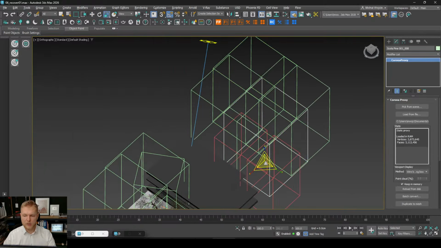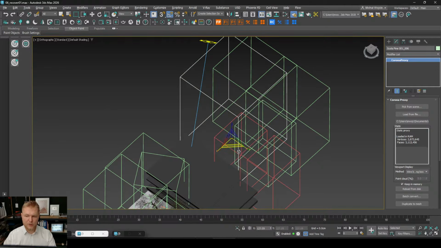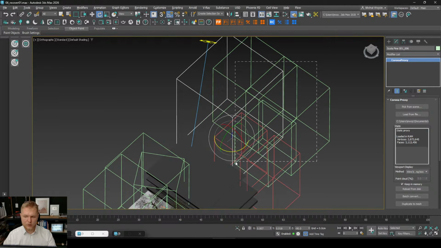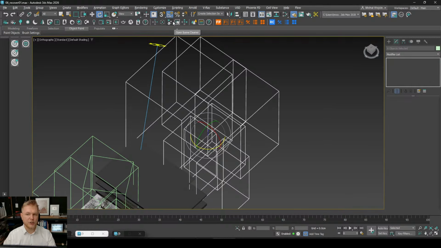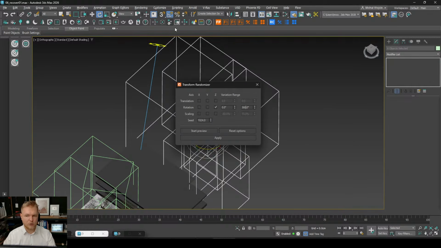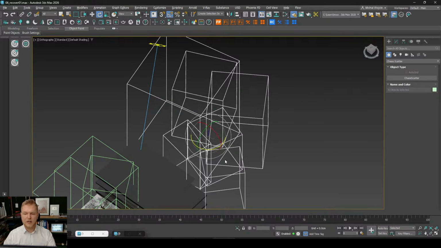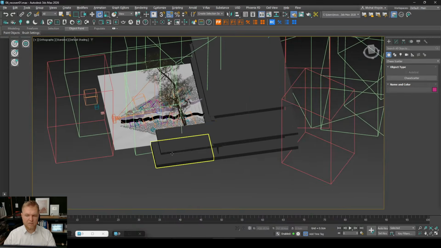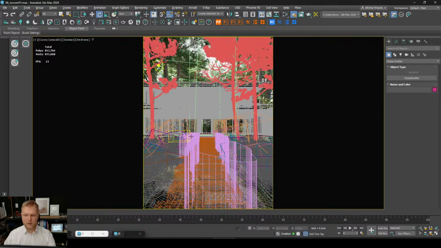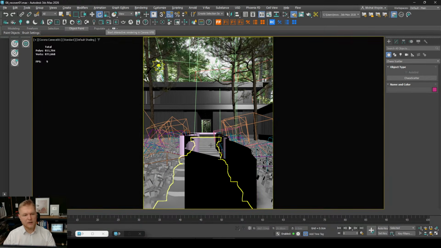And now we're going to be manually changing their position and rotation, but you can also do this by using the object transform randomizer. We click on randomization Z and scaling on all axes. Let's go for minus 20% plus 15%, apply, and we're now going to have the perfect randomization of objects, and we're done. So here we're going to now continue.